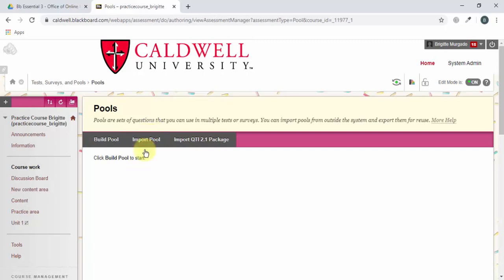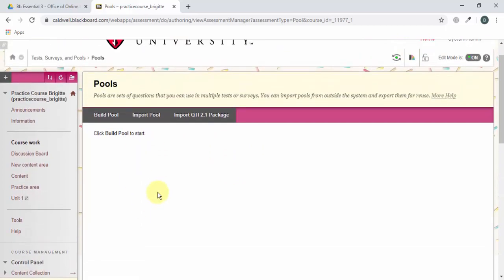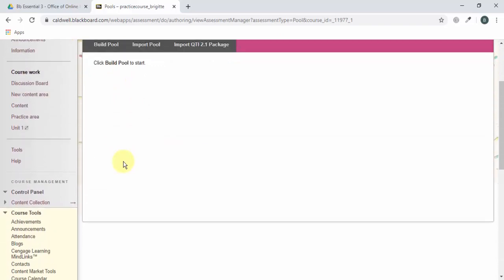They'll be able to give you the right kind of file format to import it. And once it's been imported, you'll have question pools here, which is just different types of questions in different groups. As you can see, I do not have any publisher pools, so I can't show you how to do that, but that is how you would do that.